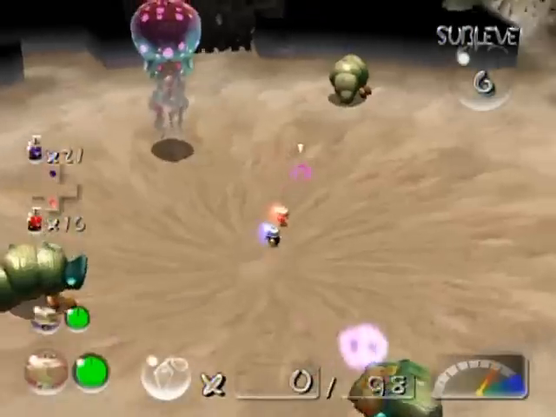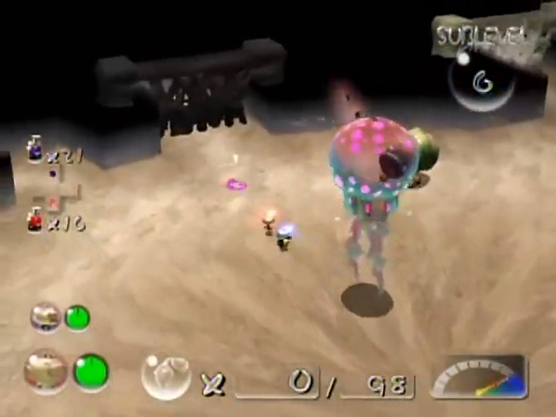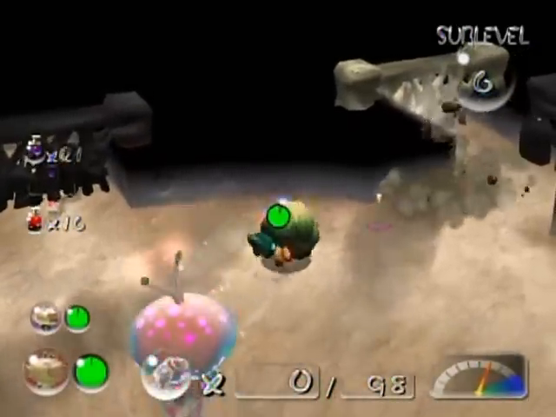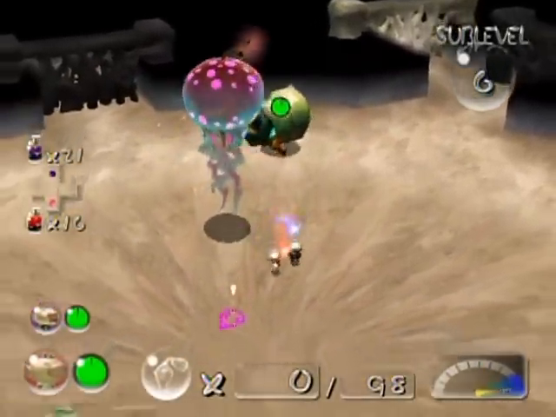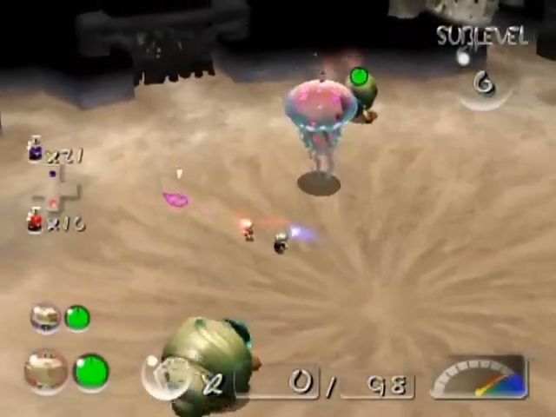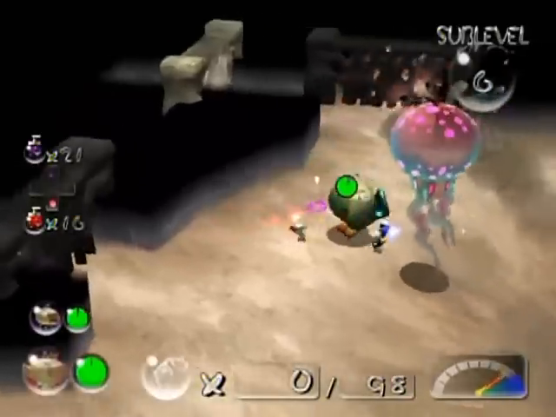One down. Two to go, and I guess plus a greater spotted jelly float, but big deal. Not really worried about greater spotted jelly floats. I mean, it can lap up captains and all like that, but it's not really that big of a deal. Oh, geez, they're not going to be able to fire at each other due to the floor's angles, are they?